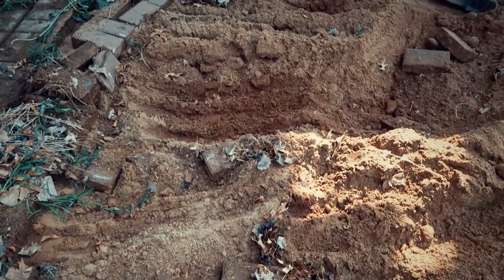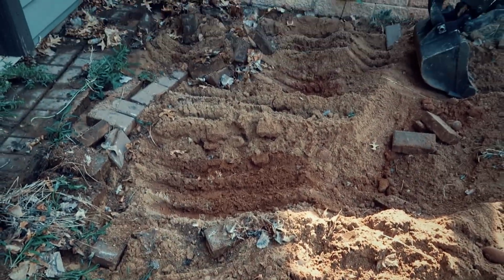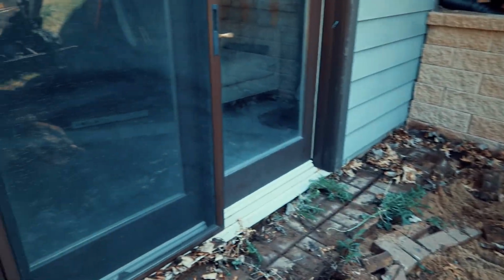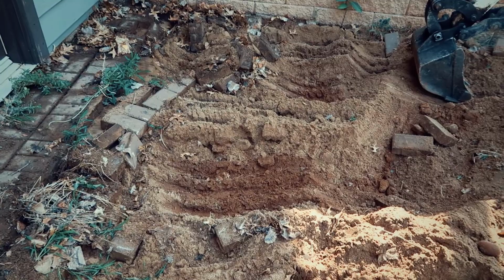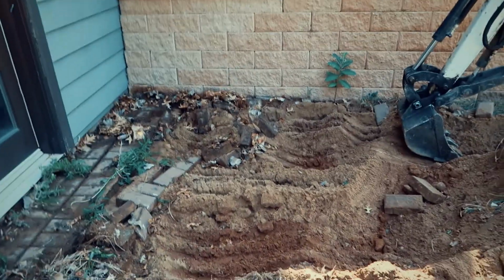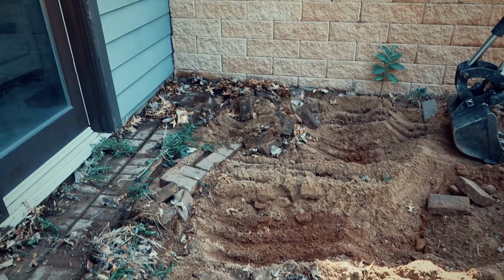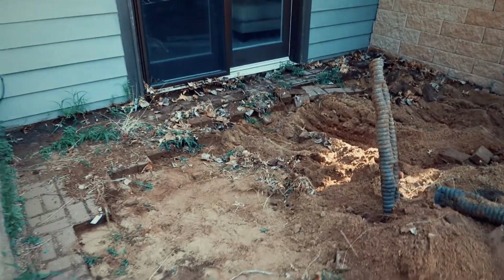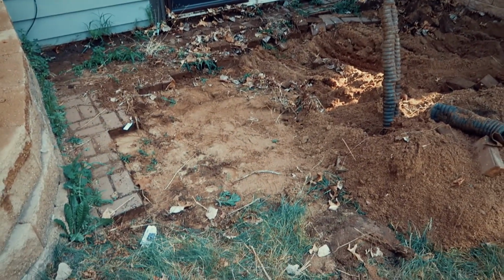I like to always overdo the base, but you can see there's the clay, maybe 4 inches of sand, and the pavers, everything sunk. Water problem in your basement, class 5 would have solved that underneath it. So all right, we'll just keep tearing this out and then work on regrading this so their water problems are no more.